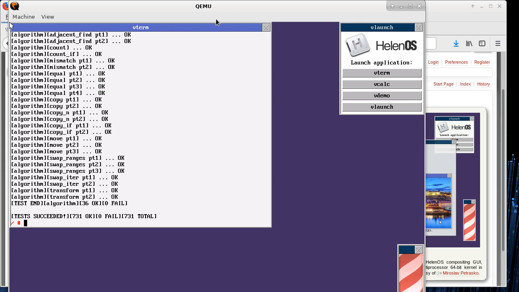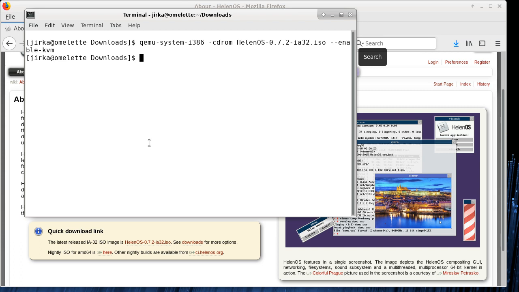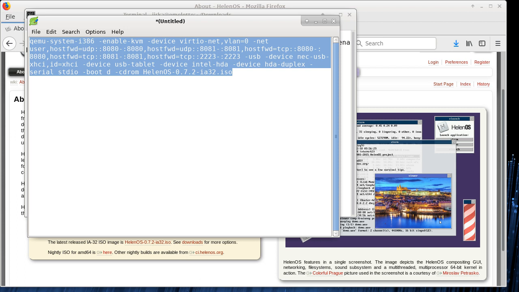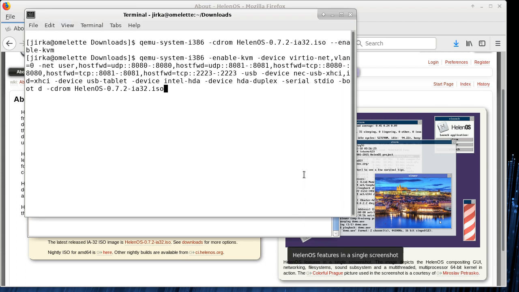So to show you other new features, we have some new drivers, so I need to actually emulate some devices. So let me just stop this emulation and take this prepared command line here, which adds some devices. So you can see we are adding a network card, VirtIO-Net, which is a new addition in this release, and also another one is XHCI, in other words USB 3.